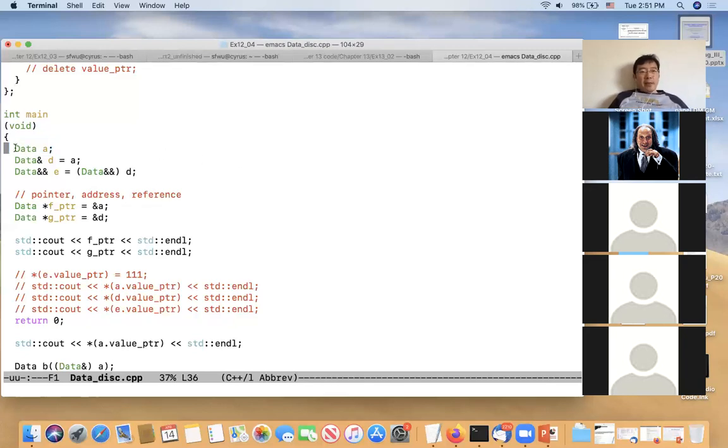One part is the type, a data type or the class type. That's data, which represents the type of a variable, and A represents the variable. So in a programming language we have to have a way to separate these two. One represents the type, one represents the variable we're working with.